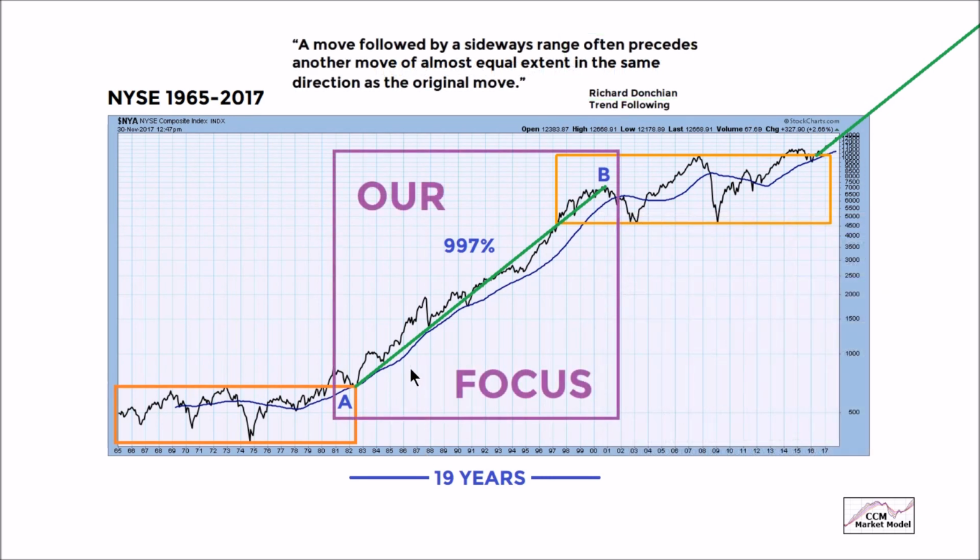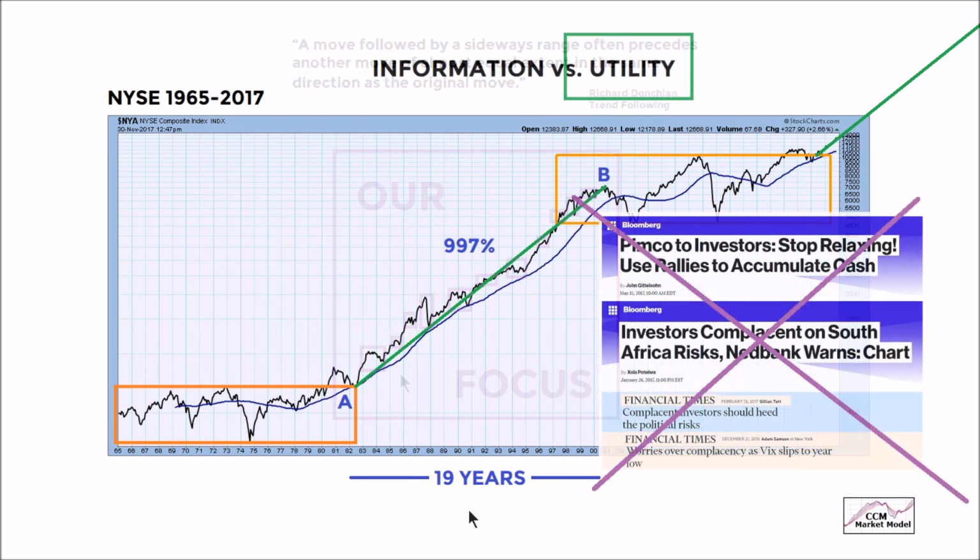In this type of environment, it should be on our objective, which is to try to navigate from a point A to a point B that could be several years down the road. And as we've covered in past videos, we know with 100% certainty, without a shadow of a doubt, even if good things happen, for the next 19 years, there is going to be normal and to-be-expected volatility between point A and point B. Volatility is not the enemy.